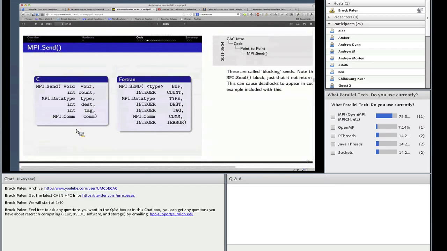So here's the very first basic communication function, MPI_Send. MPI_Send tells a processor that calls it to send data to some other processor. So let's look at the arguments here based on what we know. We have this buffer. This is a pointer that points to the data you want to send. So if I have an array A, I would put A here. We have the count, which is the number of elements of A I want to send. We have the data type, which is going to be MPI_FLOAT or MPI_DOUBLE. That basically says how big the type in my buffer is. Then I have the destination rank.